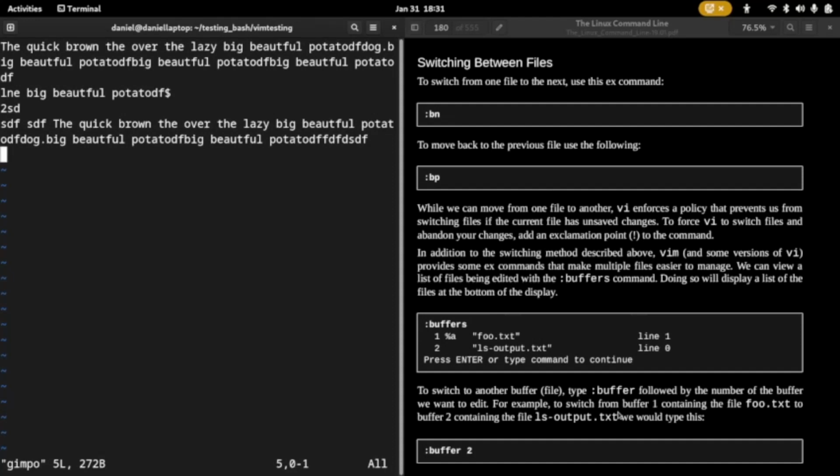To force vi to switch files and abandon your changes. Okay, so you can't have two active documents. You have to be saving and reading the text from there. It kind of sucks. I want tabs, and I'm modifying them, and then I'm saving when I'm done.